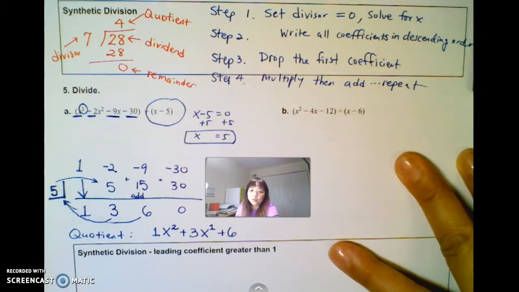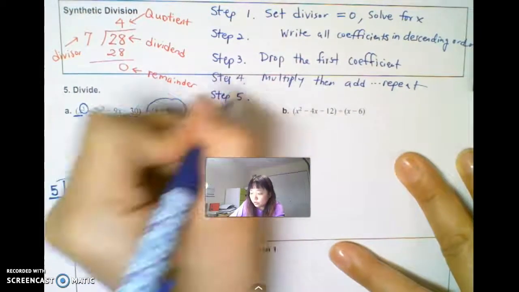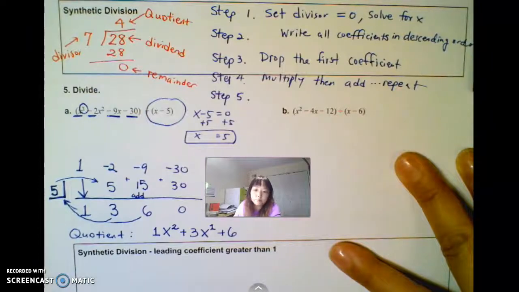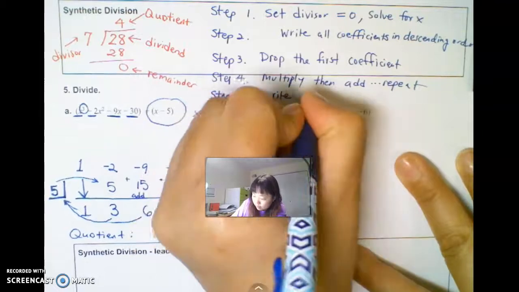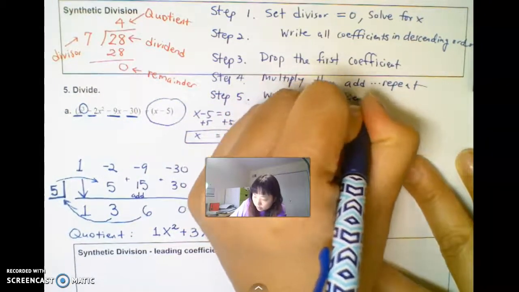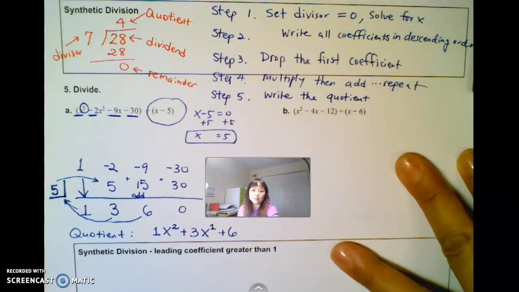It just looks weird because we usually don't divide the exponents with all the variables, right? But it can be done. And you know what that means? Write the quotient. But as I said, you can look up all different kinds of websites and see if there's a better way of explaining the steps. But I'm telling you, it's just hard to explain the steps unless you actually see it in action.